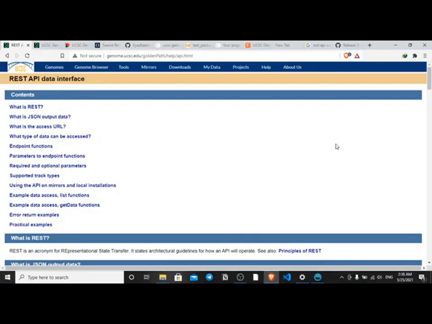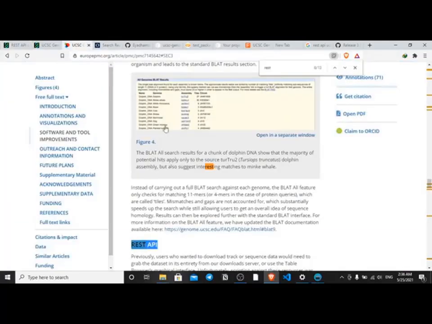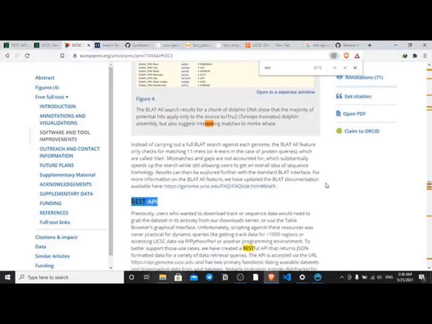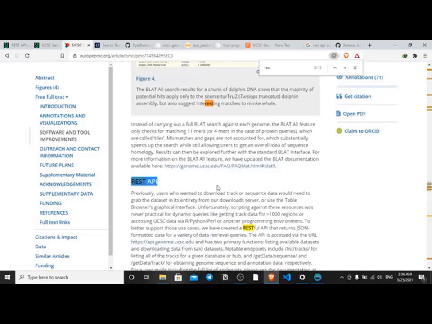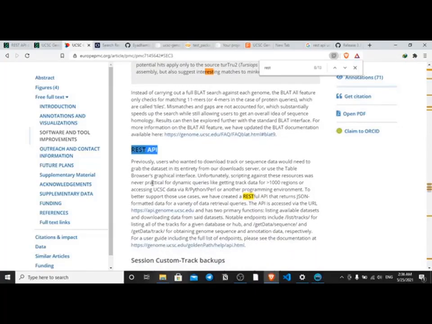maybe in your own genome browser. To fully understand this, we just have to take a look at the 2020 paper released by the UCSC Genome Browser. It is released annually and illustrates everything that is new in the UCSC Genome Browser, offering more and more convenient ways to access and retrieve the data. One of the ways was the RESTful API.